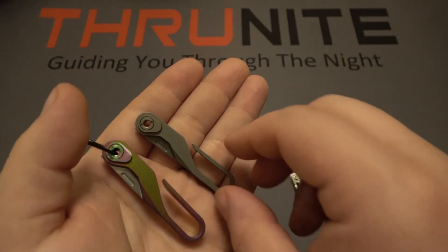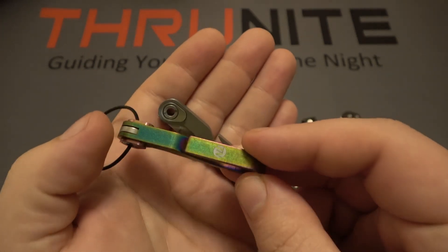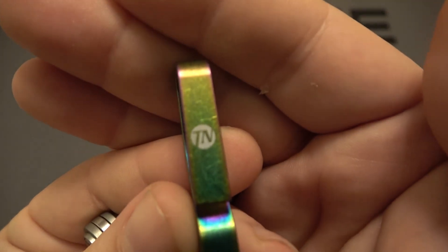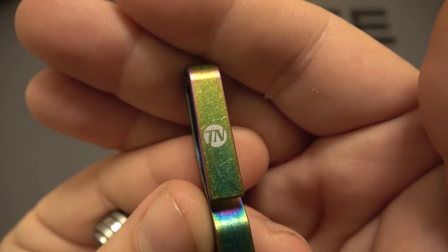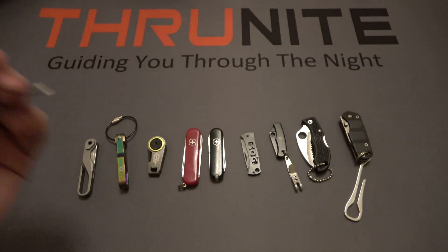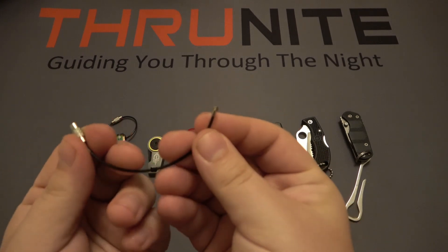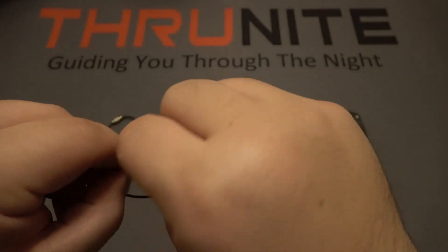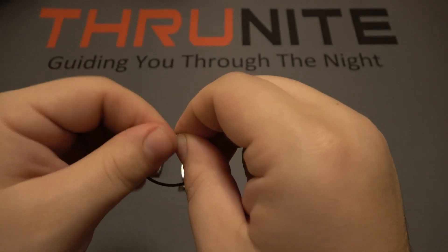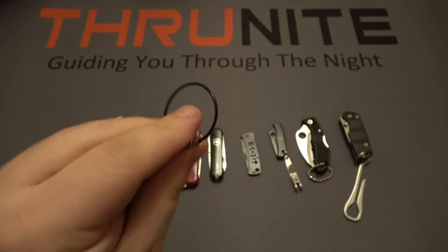For testing I've been carrying the regular titanium one, but I want to start carrying this multi-color one — the anodized rainbow pattern is really cool. You can see the ThruNight logo lasered right into the side. Plus, even if you don't want to use the cable tie, this itself makes a fantastic keychain. Put all your keys on there — it's very sturdy and won't break easily, as these are literally twisted stainless steel cable. So it can be a completely separate tool as well.